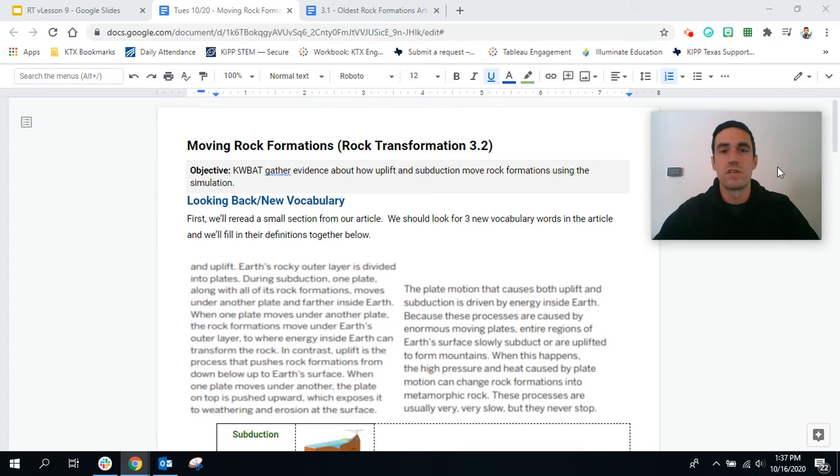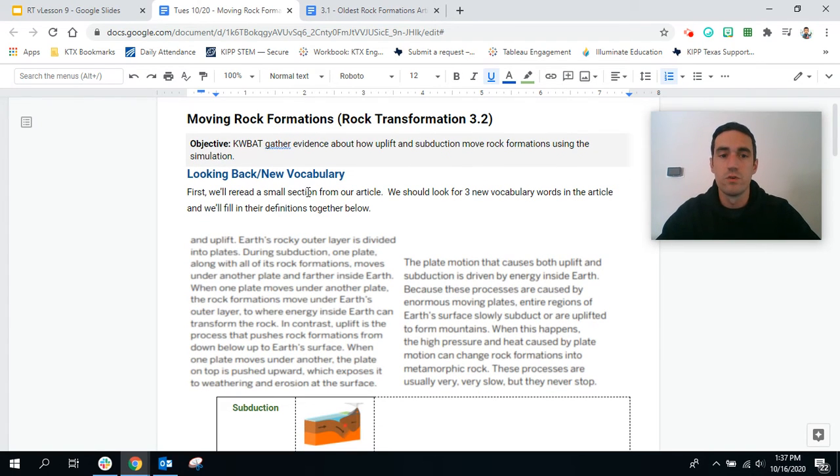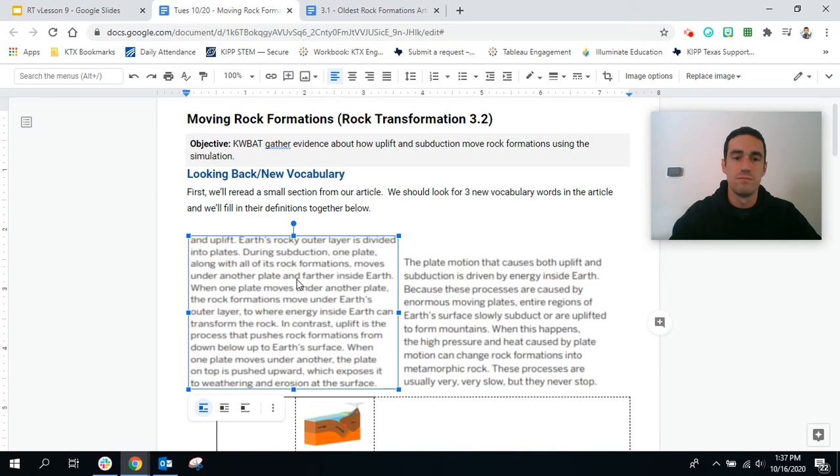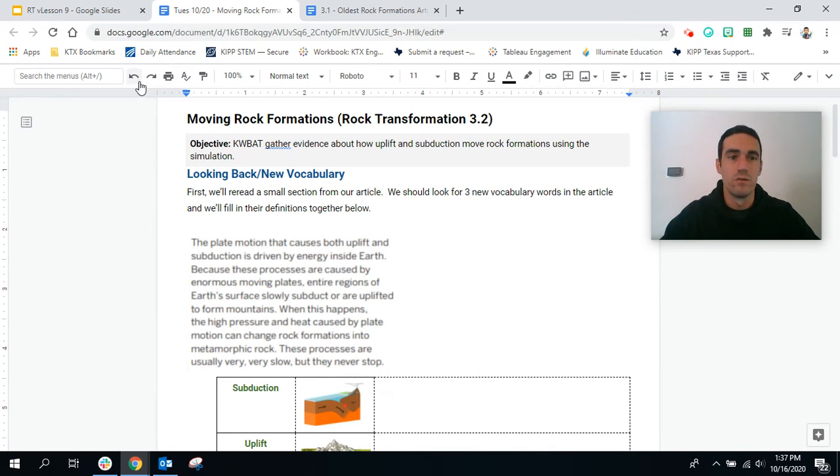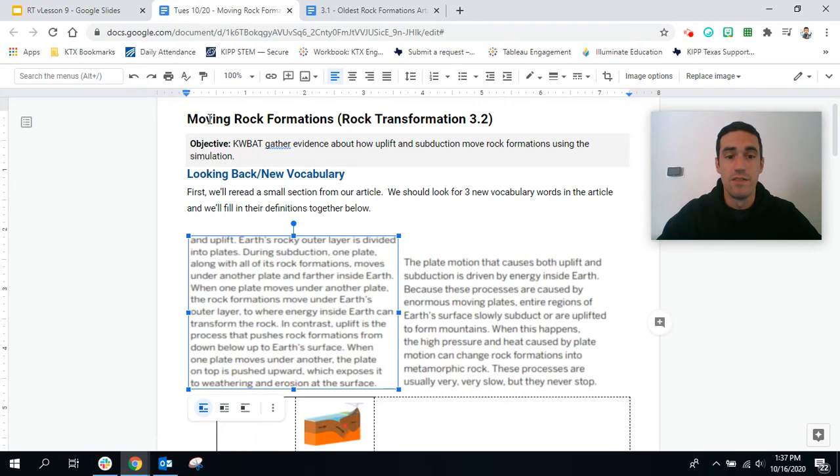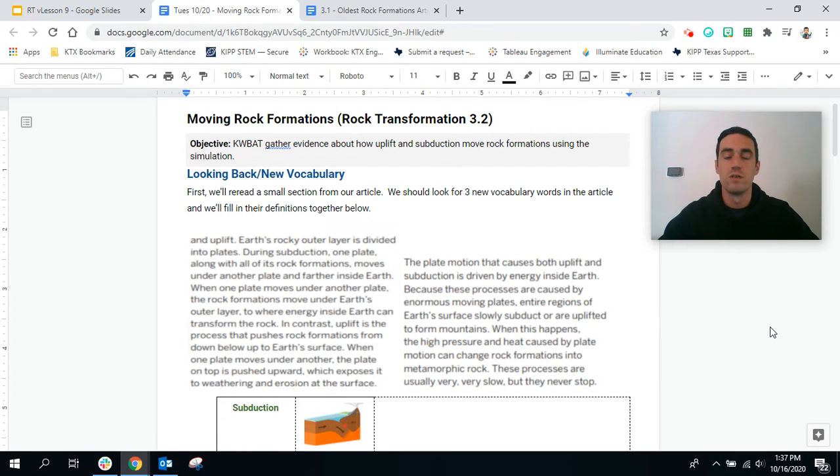However, I do want to go through just kind of like the norms and expectations when using these. First off, since you have your own copy, you can, of course, edit anything here. Like if I wanted to, click on this picture of text and get rid of it or accidentally get rid of it, that is very possible. So just be careful about what you are clicking on. Make sure you're not deleting anything that me or Mr. Love put into this Google Doc for you to work on.